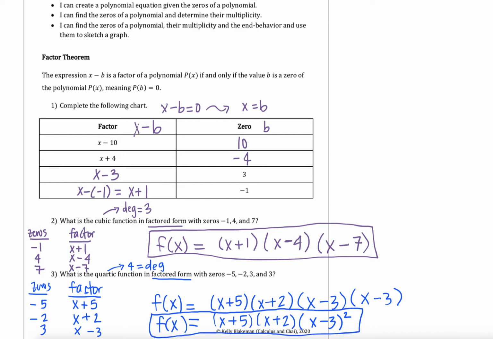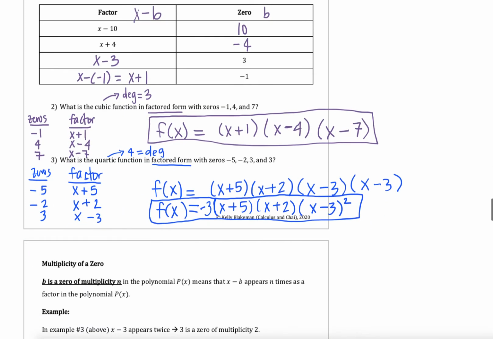And again, if I want to put a coefficient on here, I could pick my favorite number and make that as my coefficient on here. I could even do a negative number. Maybe I'll do like -3 for this one. And so there's technically an infinite amount of answers here that we could have for both problems 2 and 3. But what they all have in common is that they only have these factors as their factors in factored form. It's just the coefficient in front that could change.